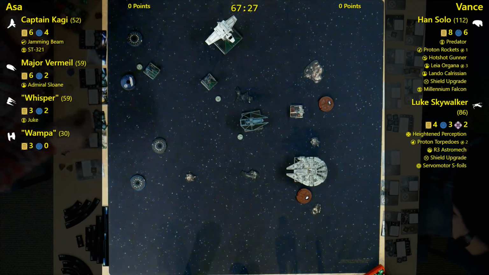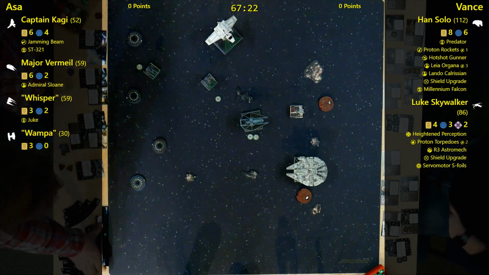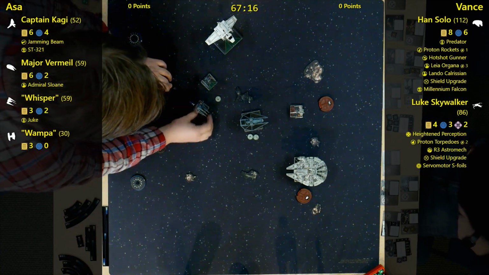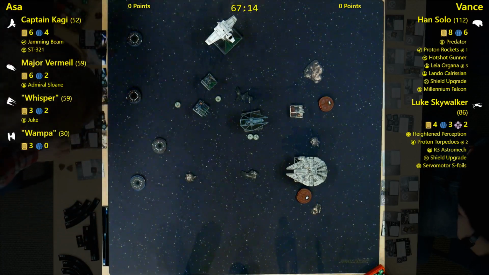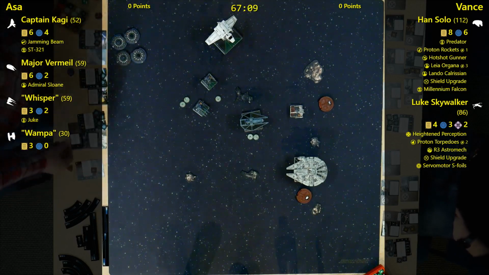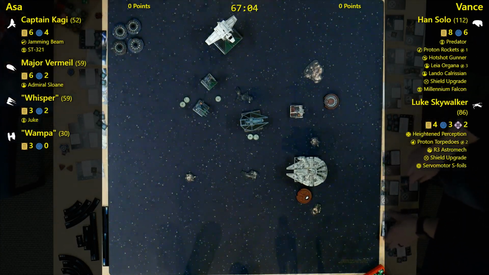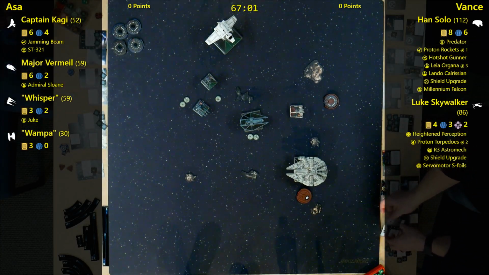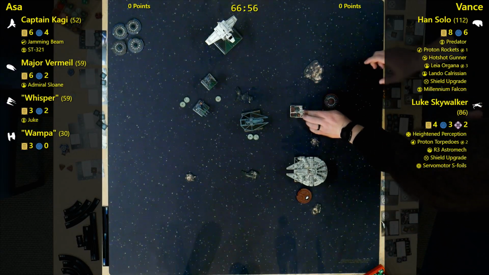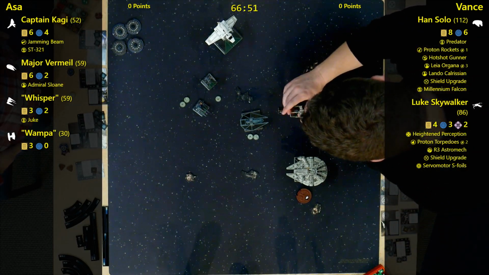Let's see, he's debating his actions. He's going to focus for the double tokens. Ooh, Whisper screaming in with a 4. He's also going to focus. And Vance gets to finally move with Luke. Yeah, he's got initiative 5, initiative 6. So he's opening or closing his S-foils. I'm not sure which way they were. I believe it looked like open, and that's just judging by the model.